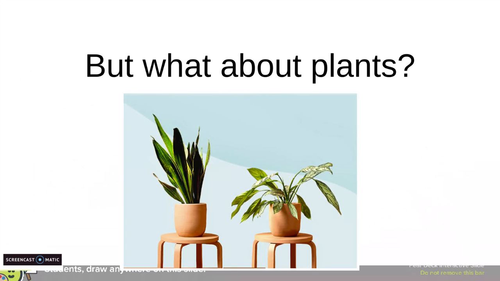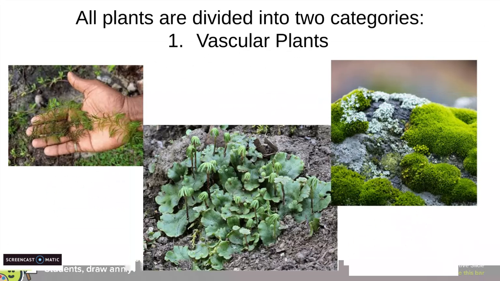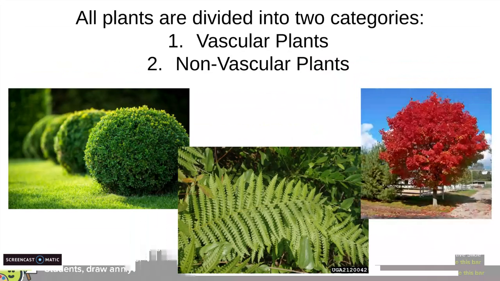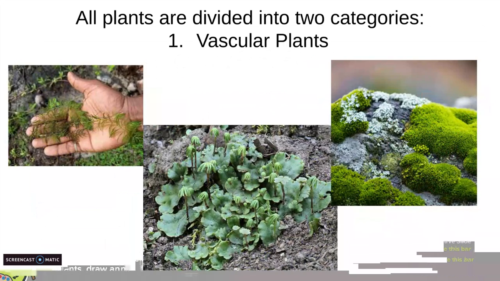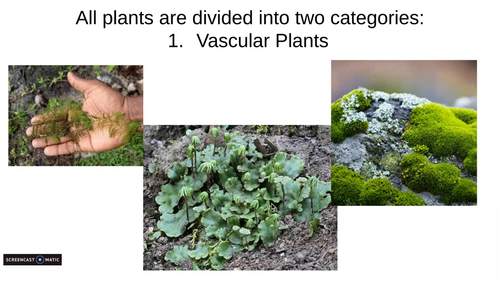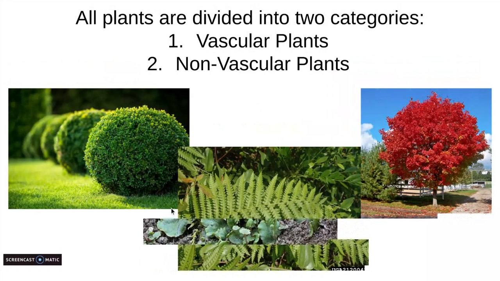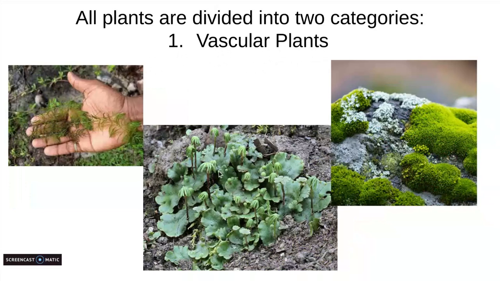But what about plants? Plants don't have blood, so they have to figure out how they're going to transport things. So plants have vascular tissue. There's actually two types of plants. You don't need to know that there are two different types of plants. I'm just telling you this. There are ones that have these vessels that transport things, and then there are ones that do not. And I actually have some of these pictures here. These are examples of ones that don't have the vascular tissue, and then these are the ones that do. So vascular plants have vessels. Non-vascular plants are things like moss, and they don't really have vessels. You'll learn about them in a different class.